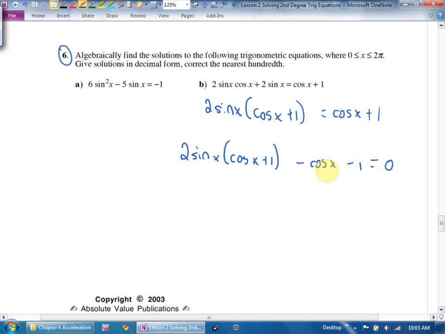Factoring by grouping says this. When you have 4 terms, you cover up the last 2. In my mind, I would cover up these 2, and you factor a GCF out of the first 2. We already have. Then you repeat that same procedure. You cover up the first 2 and factor a GCF out of the last 2. Now, there is 1. Negative 1.